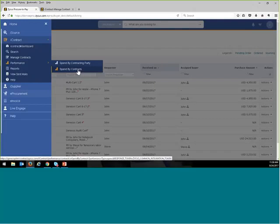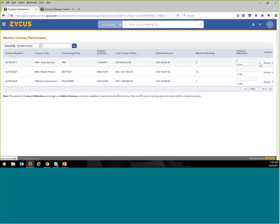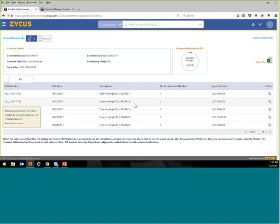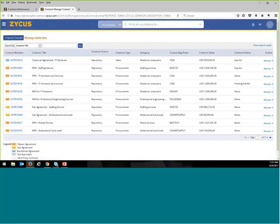I'm going to show you spend by contract. As you are spending dollars in the procure to pay solution, we are literally going to aggregate that up by PO and invoice spend. We're literally going to aggregate this up from P2P into the contract management solution and show you every dollar that has been spent, line item detail within the context of this contract, and give you a utilization tracker. Very, very powerful capability.